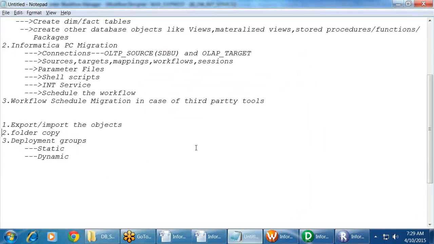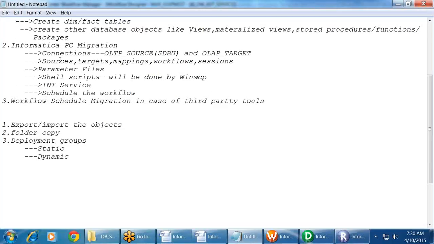So this is another thing you need to do. And the parameter file and shell scripts, I'll tell you how it has to be done. You know how to schedule the workflow once you migrate it. We have seen that in the dev, right? Similar kind of thing, you have to migrate it. For parameter files and the shell scripts, whatever you have developed, they use WinSCP. First they'll copy all the shell scripts and everything into their local machine, and from the local machine they will move them again to the UAT. That's how they migrate the code. So parameter files and the shell scripts will be done by using WinSCP, or if you have connectivity, that can be done.